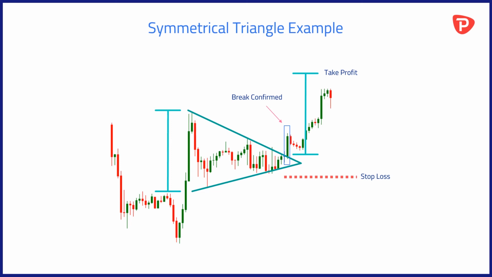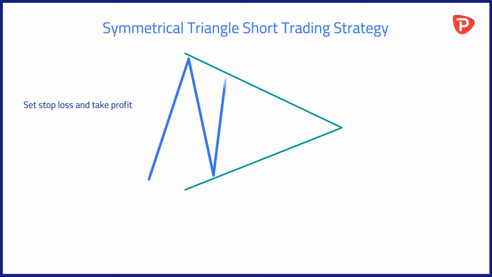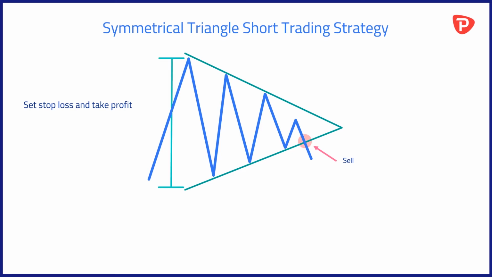Due to the nature of how profit targets and stop losses are set, symmetrical triangles offer good risk-reward ratios, as the stop loss is never far away from the entry point. Now let's take a look at how to trade symmetrical triangles breaking short. The example that we can see on the screen is a symmetrical triangle breaking to the downside. You can see that we apply the same process to project the take profit target and where the stop loss needs to be for this particular trade.